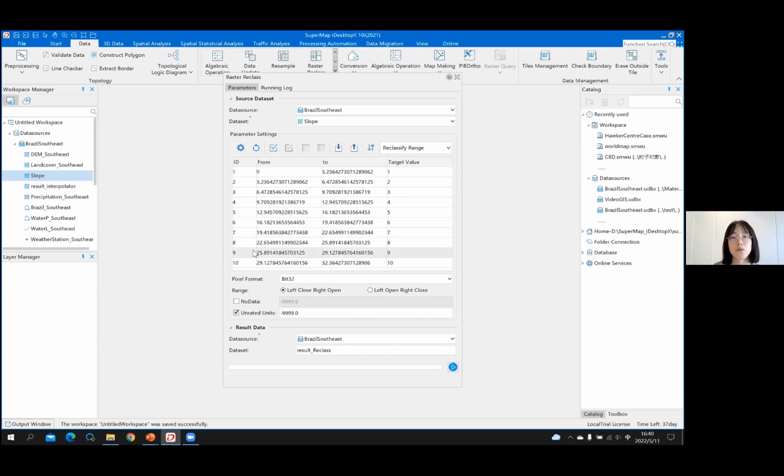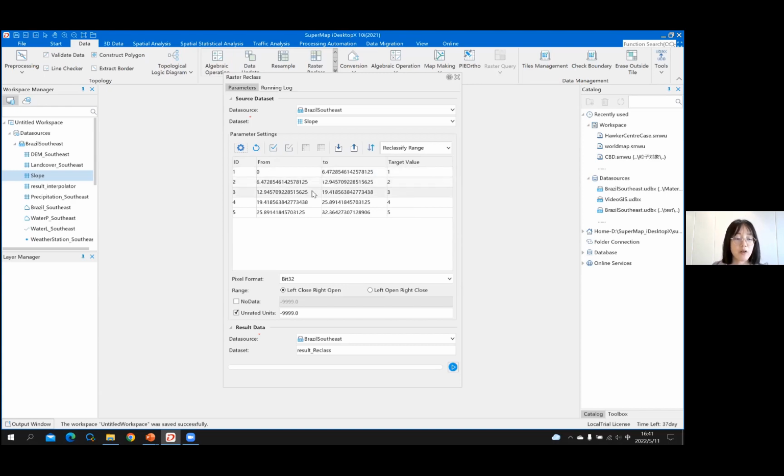But here we will only reclass it to five classes. So here we can click on the range setting button. And for the ranges, we can change it to 5 ranges and click run. Now we only have 5 ranges, and then we can set the values for each of them.